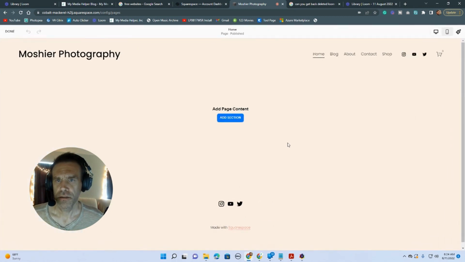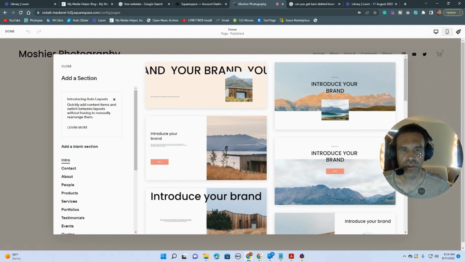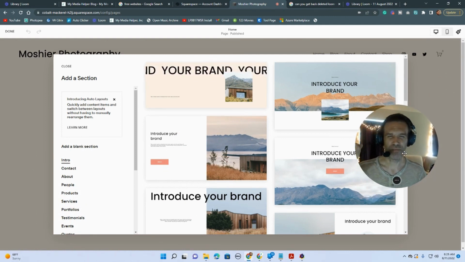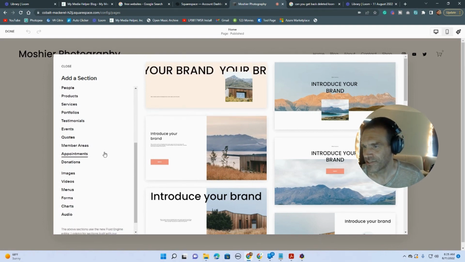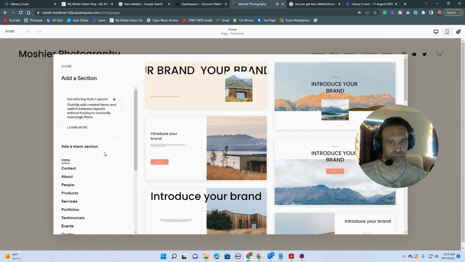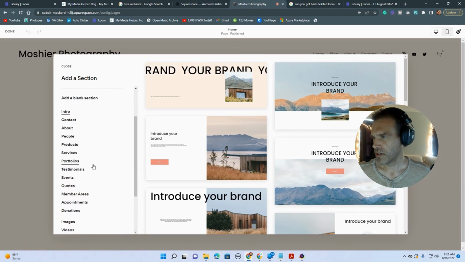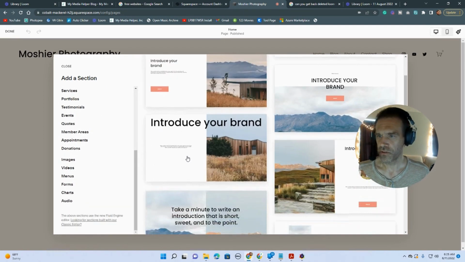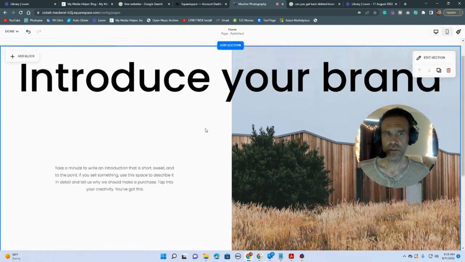And then we'll double click on the page, and we're going to add a section. So just make sure you double click, and then you've got different templates, widgets, blocks. Each content management system calls them something else. Each content management system is pretty much the same, the same behind the scenes interface pretty much. So what do we want to do with this? Let's introduce brand. All right, we can do that.